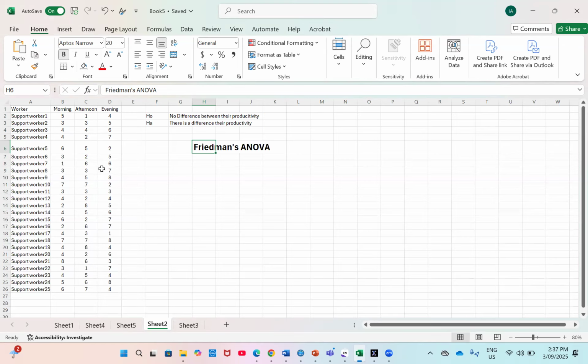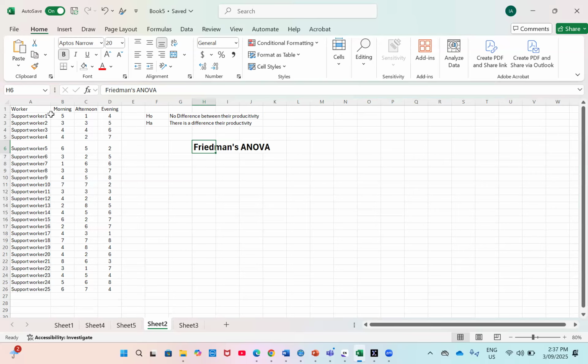Okay, so two things. If I look at the assumptions of the data set and the data set tends to be parametric, the best method to use is called the repeated measures t-test. But in a context where you know that you don't have that, then you have to choose the opposite, which is Friedman's ANOVA.